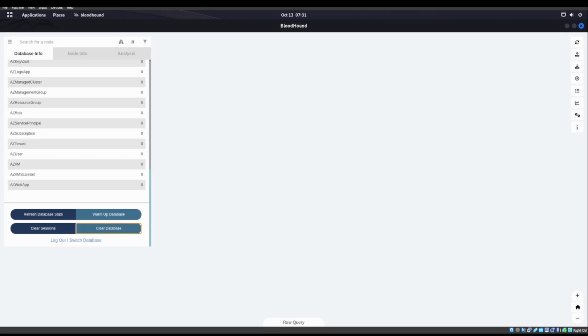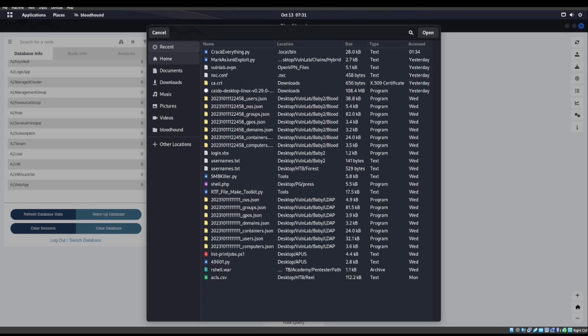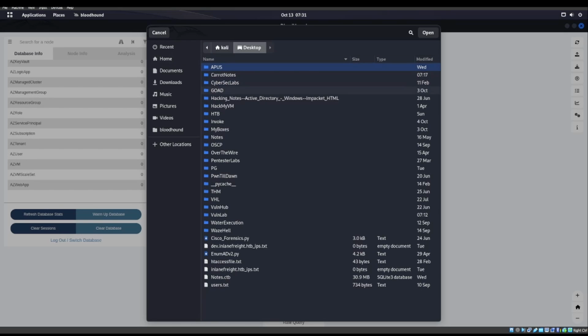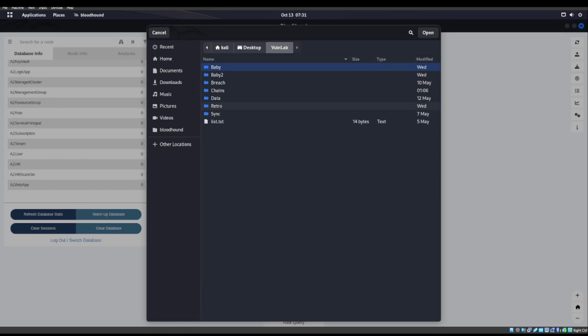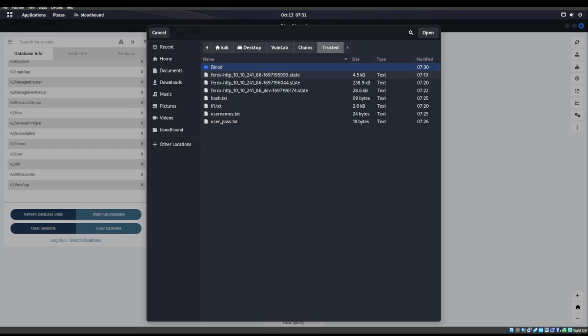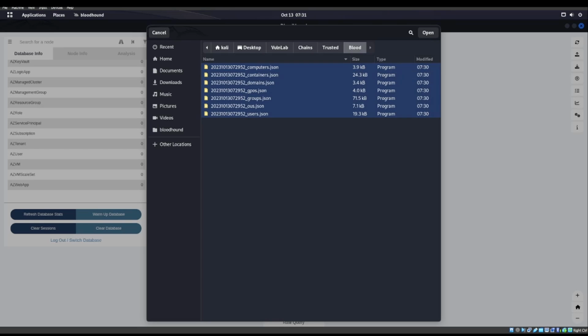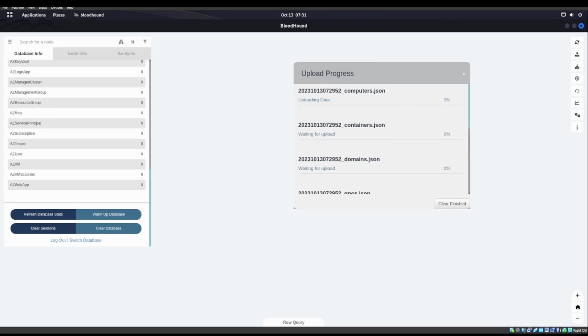And then we can upload our new database. Let's go to home, desktop. This is VulnLab, and this one is trusted. I'm going to open that up right there. Go ahead and upload all this data.